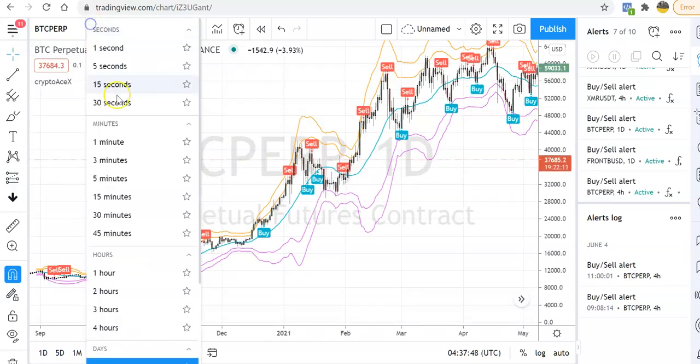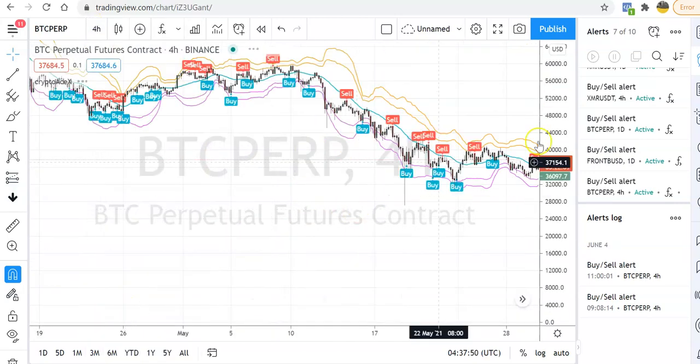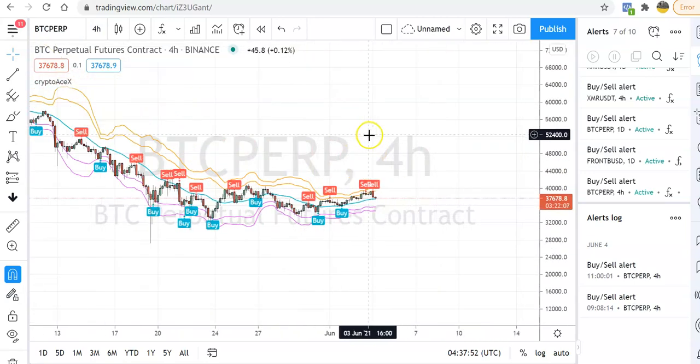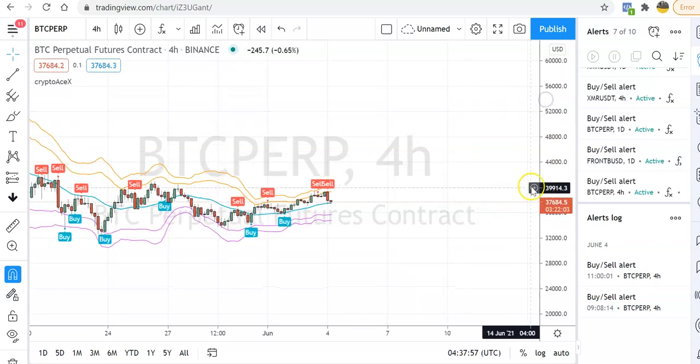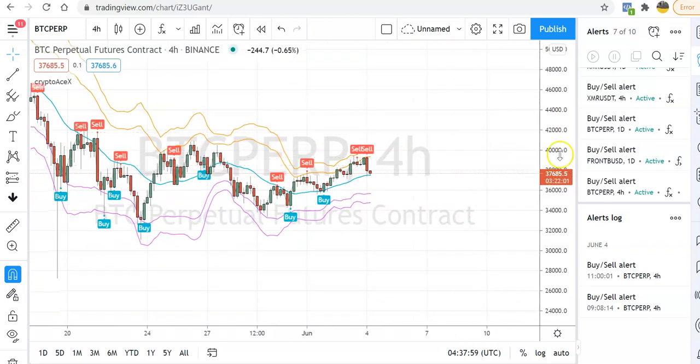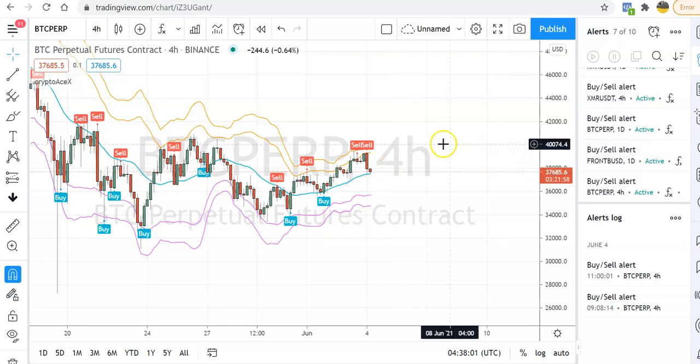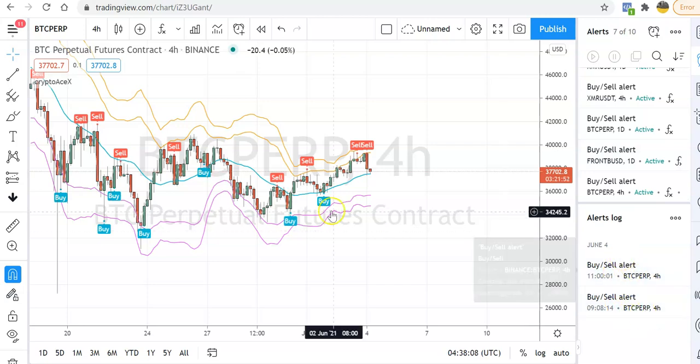If we look at the 4-hour charts for shorter term trading, we get a lot more signals and a lot more entries. You can see we actually just got 2 signals on Bitcoin to go down. You can see we actually got these alerts. I had these alerts set on the 4-hour charts, and you can see in the alert log the opening of these candles give these signals. One here and one here to enter this position to the short side.